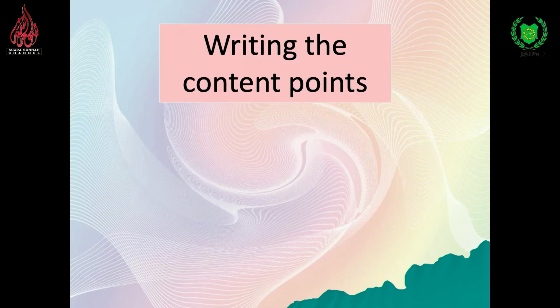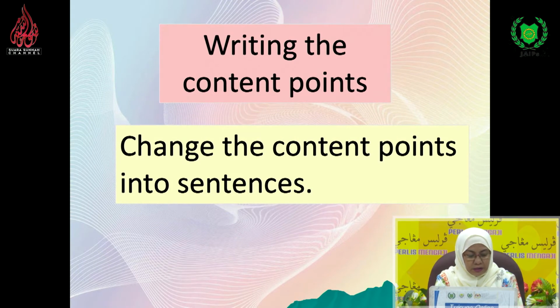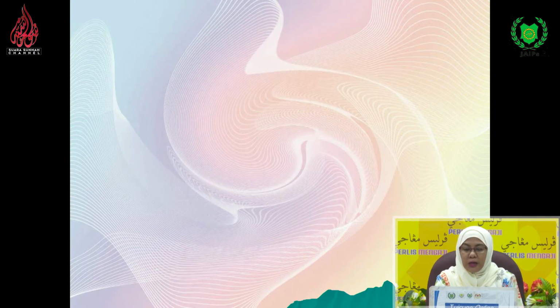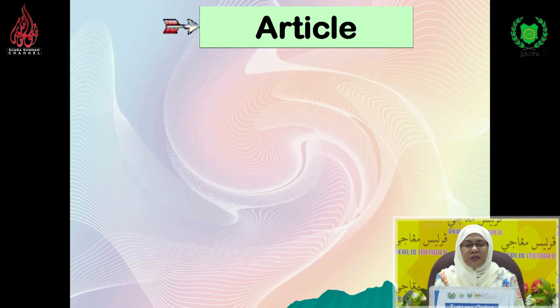All right. Now we are going to the next stage of our writing, that is writing the content points. Now here what is happening is you are going to use the content points to write your essay. But in order to do that, you need to change the content points into sentences. And how do you do that? First, you have to think about what you are writing. You are going to write an article.